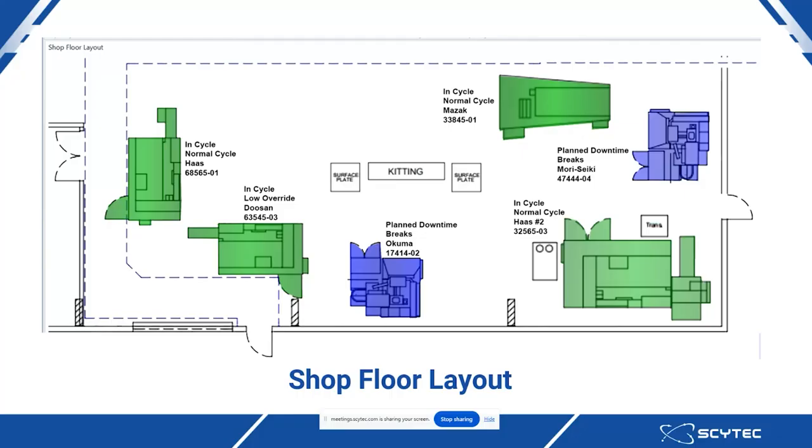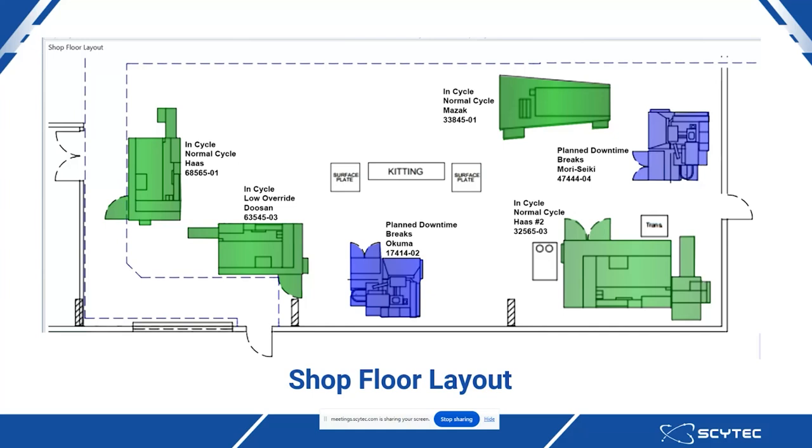you can have show in your shop floor layout next to your machinery. Next to that, at 2 o'clock, we have a Morisaki machine that is currently at a general status in a planned downtime, but more specifically is in a break. It's also showing the part number that is currently being worked on. And below that, we have a Haas machine that, once again, can show you that it's in a normal cycle, as well as the current part that is being worked on.